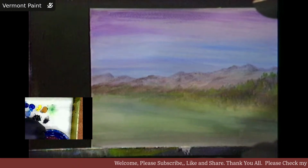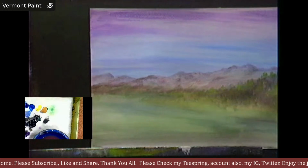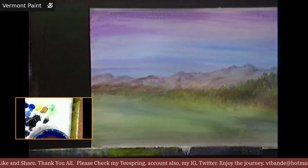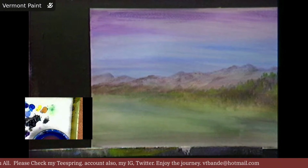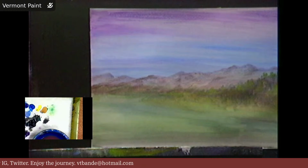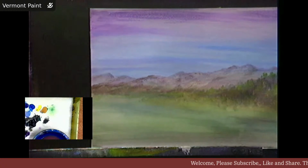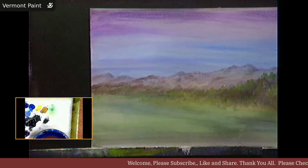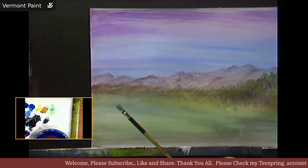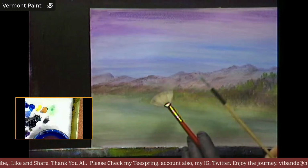Let's rinse this one off. Let's put that one back in the container it has. And this is the same type of brush. It is also an Artist Loft natural bristle. I try not to use these much because they will stain. I made the mistake of grabbing one for an oil paint one day, and that's what happened. It turned that color to that color.